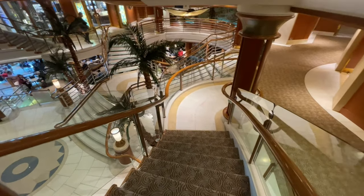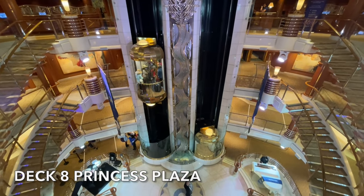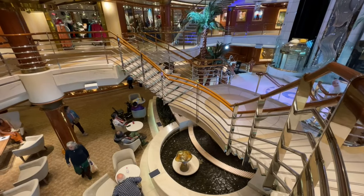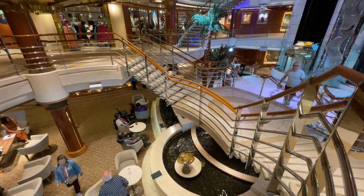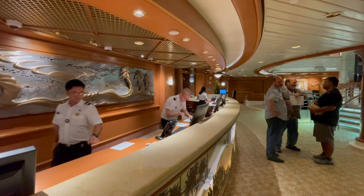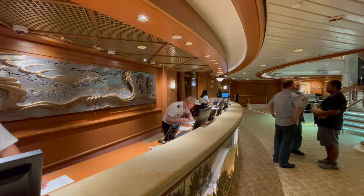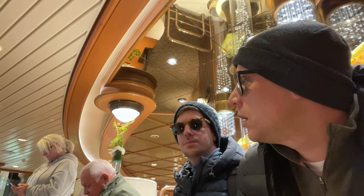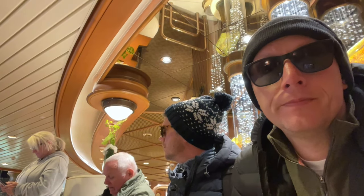However there was still plenty for us to do. Once you've collected your tender ticket you're asked to wait on either deck seven, six or five and just wait for your number to be called. So we took a seat by the reception area on deck five and waited. It was very very busy and it's got to be one of the worst tender experiences we've had in terms of timing and organisation — it really did take us a long time to get off the ship.